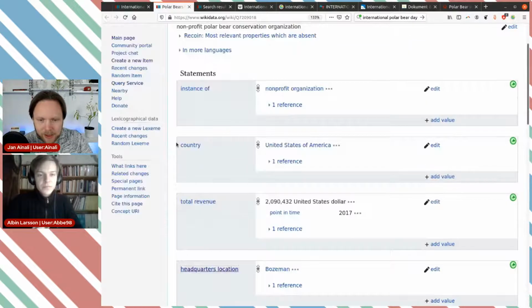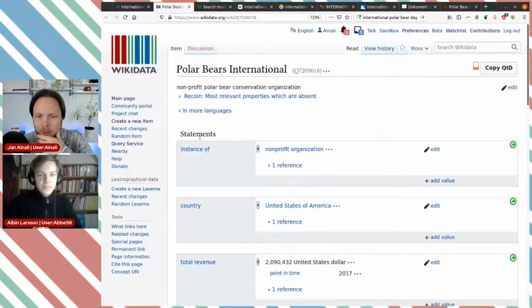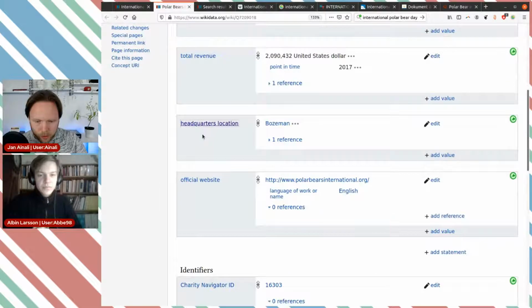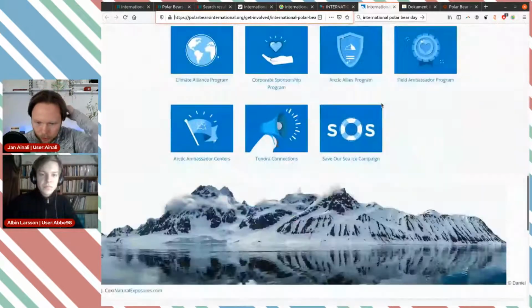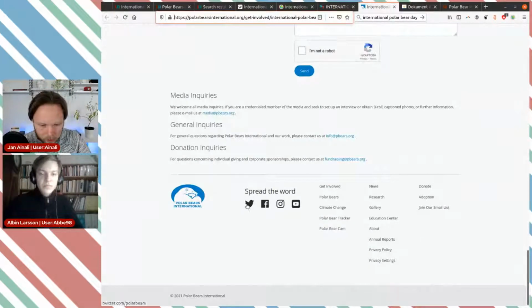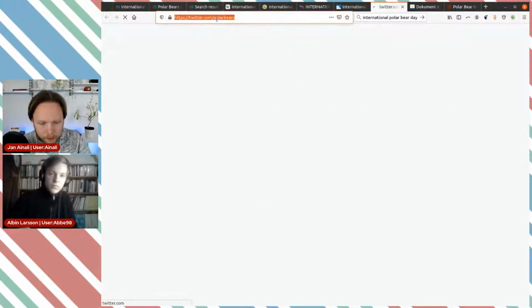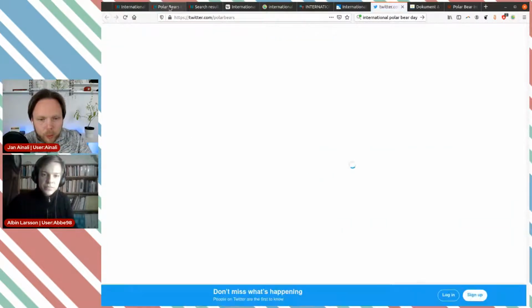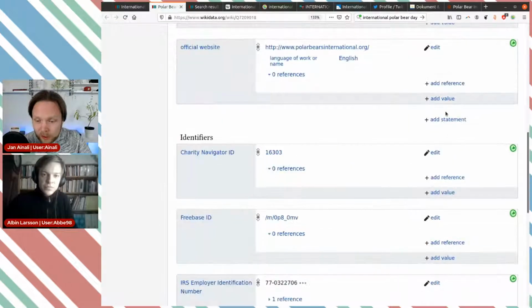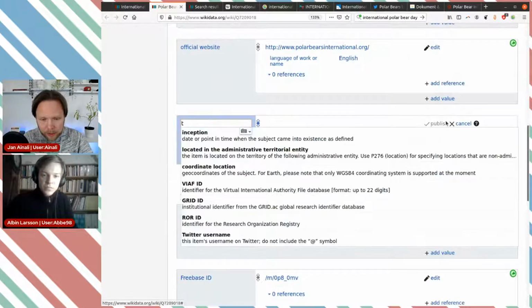Check back to this about the organization here. So it lacks a lot because I saw in the footer here that it did have a few social media accounts. So I'm actually just going to copy a few of these to add them. Let's do like this. And I also want to check this one when they started because that's one of the qualifiers. So add a Twitter here.